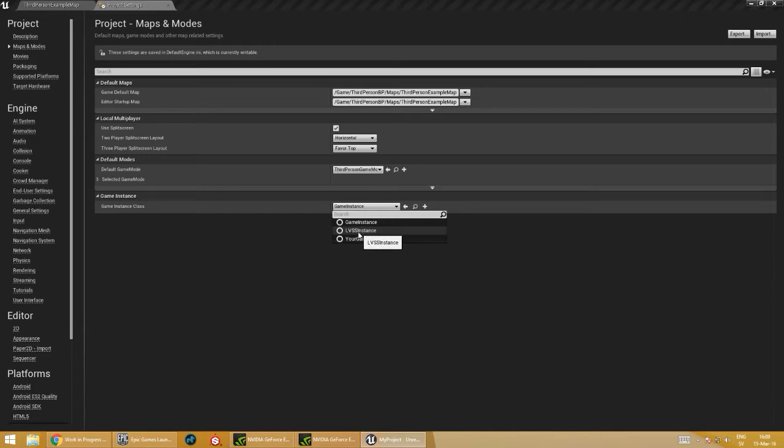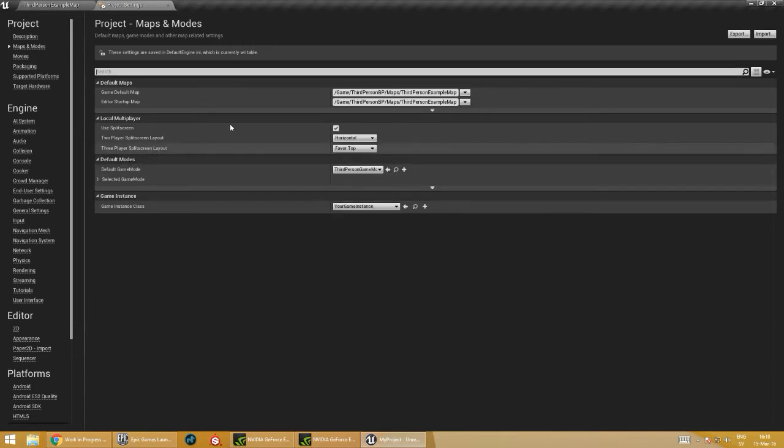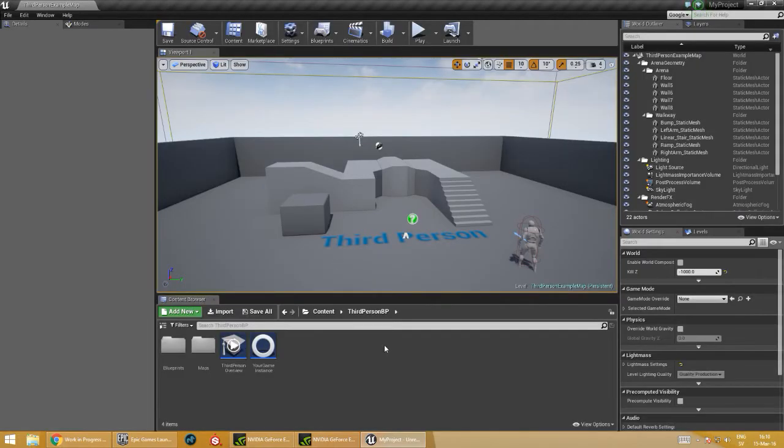If you don't have an instance in your project, you can just use this and you don't really need to set up anything else, I think. But if you have your own game instance, and this entire part of the video will be about setting it up for your own game instance. If you don't have one, you can just use this one. Or if it's a brand new project, you can use this one as your basis. So let's select your game instance and continue with the setup.